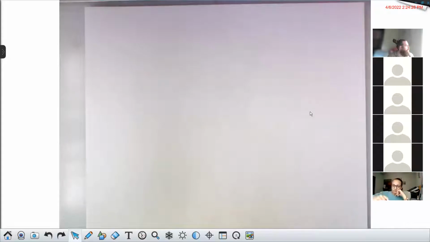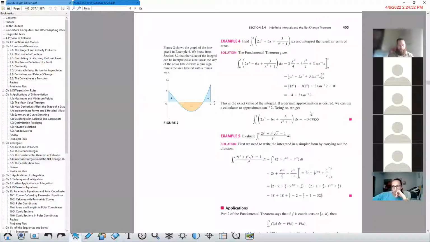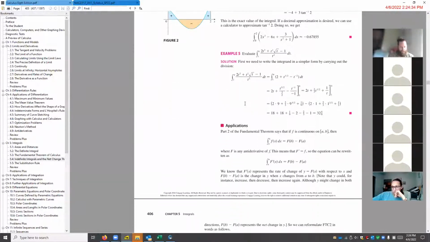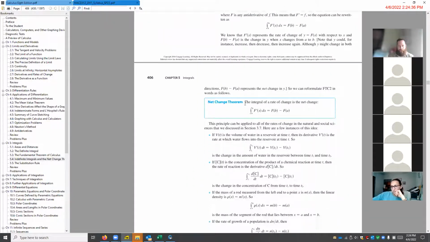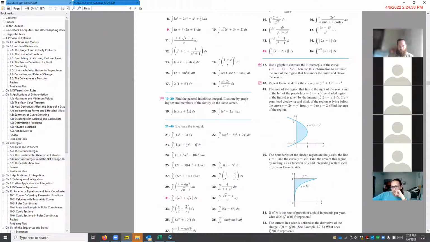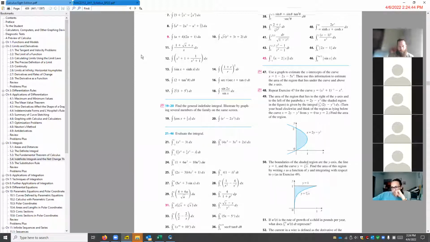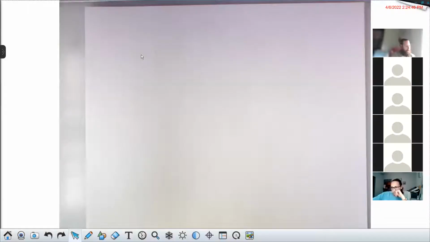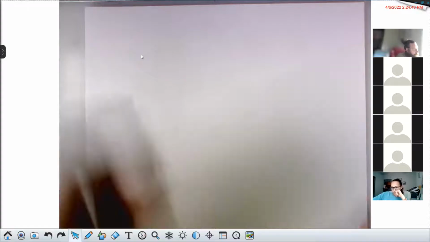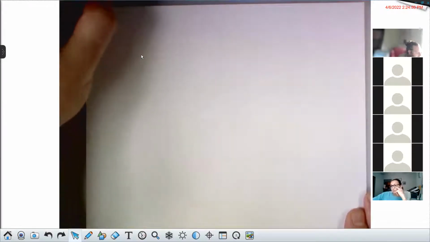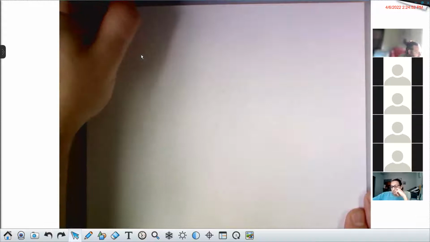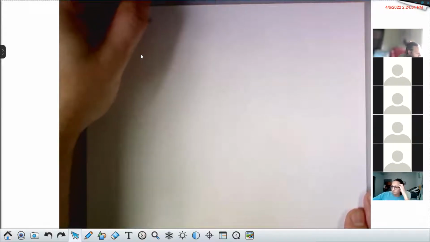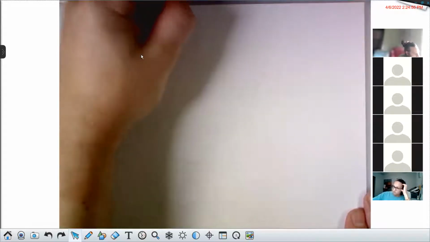I think it would not be a bad idea. I know it might seem redundant to look at one more where we have to do some kind of sneaky algebra. Before we get to the net change theorem, let's try to find something cool down here. Oh yeah, there's one we haven't used. All right. I'm gonna tack a little extra something in here.